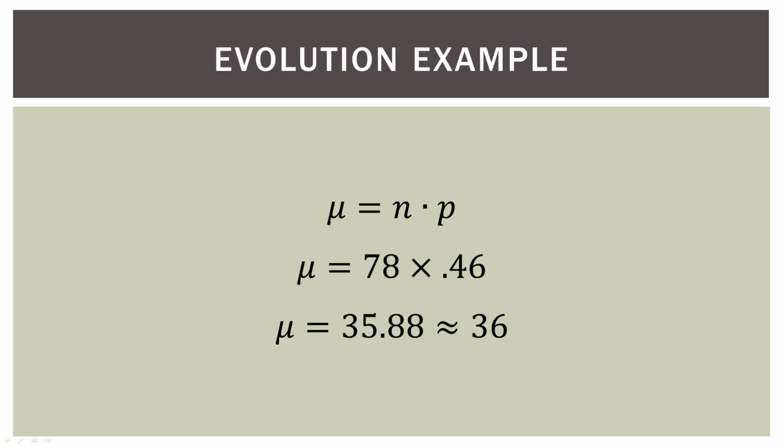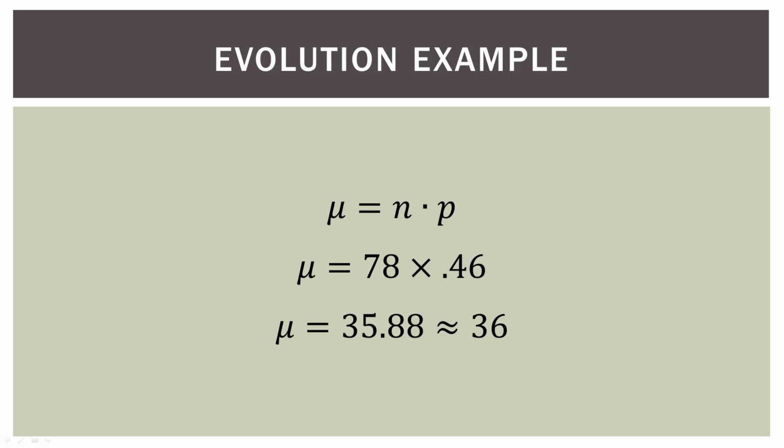Now, this is where the power of binomial distributions and distributions in general come into play. Let's say we got 44 people that agreed with that statement. Well, how out of the ordinary is that compared to Gallup? What is the probability of getting 44 people that agree versus 36, which is what we expected? We're going to look at that question in future videos.